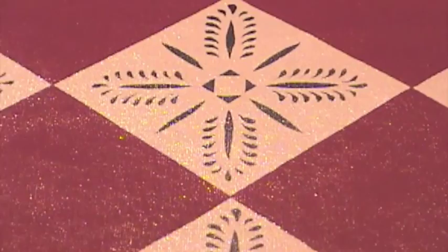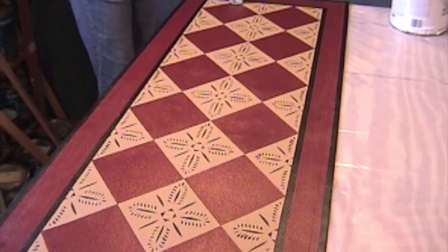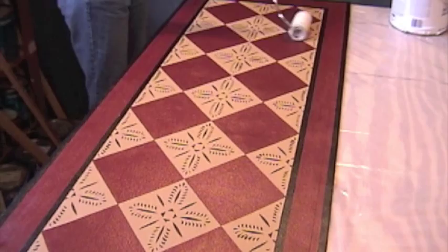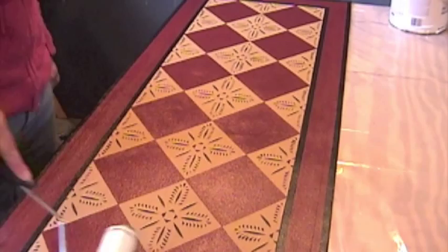Today I'm going to show you how to polyurethane your floor cloth. To start with, I use a lint picker-upper. I have this one on a paint roller. You can buy these at any dollar store or hardware store. They're great because they'll pick up every little piece of lint, dog hair, dust. If you don't get these off, they will be polyed into your floor cloth forever.